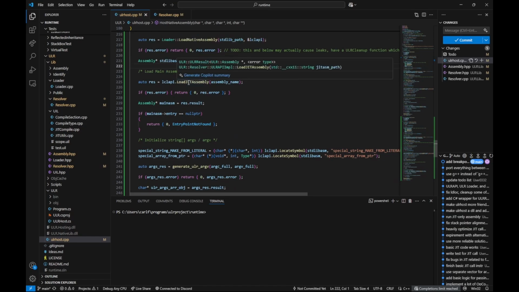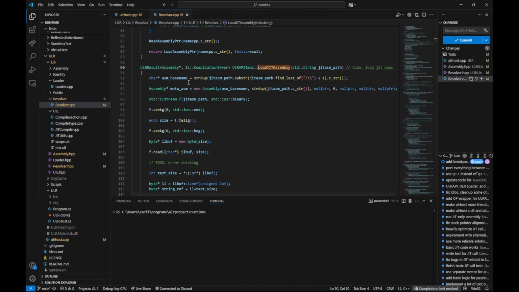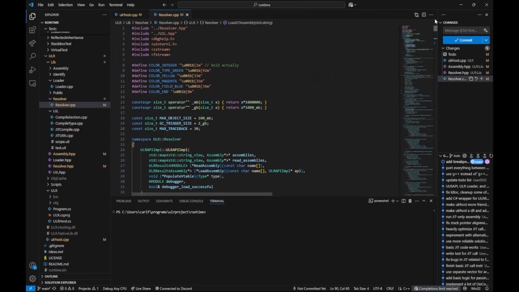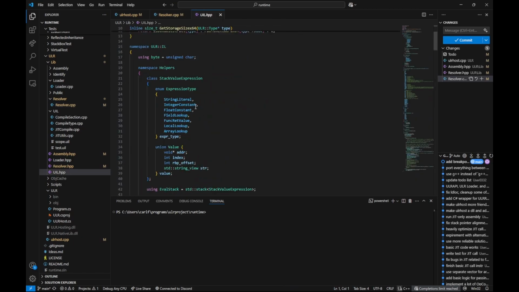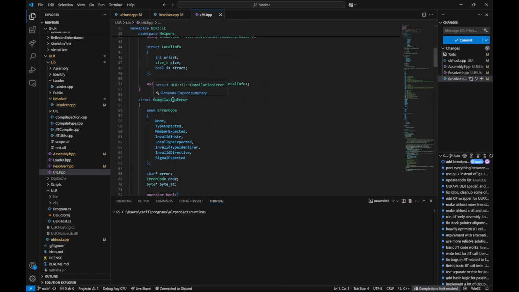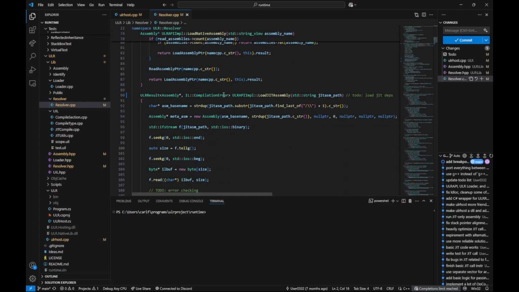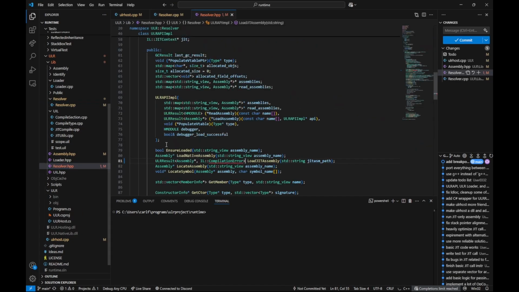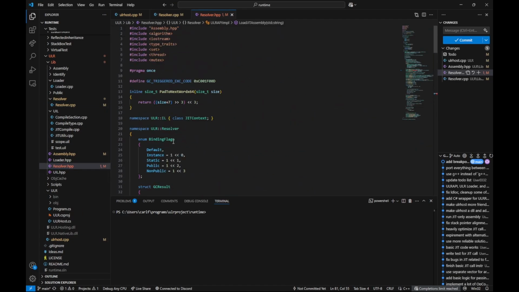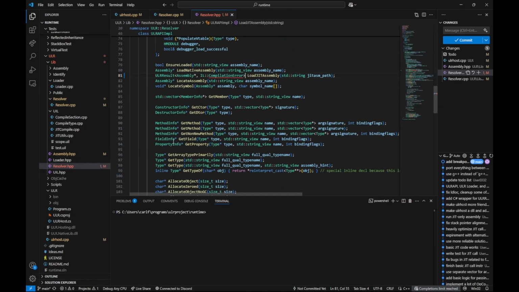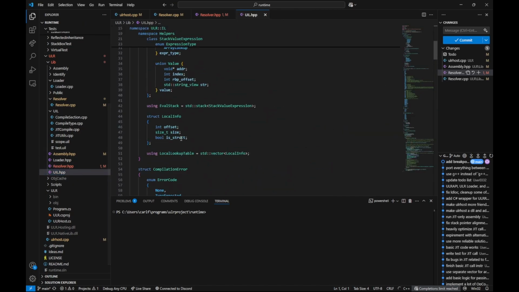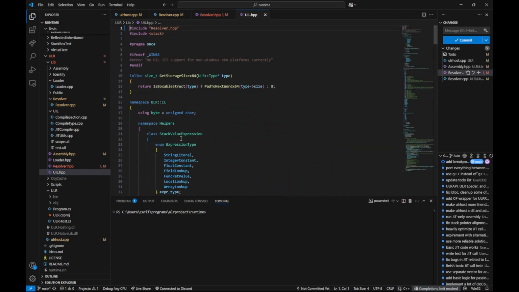Wait, error type. Are you kidding? Oh, you know why? Because no, IL is defined. Perfect type. Now what type is this? Now why does it say, this doesn't, oh yeah, this doesn't include, because UIL needs a resolver, right?